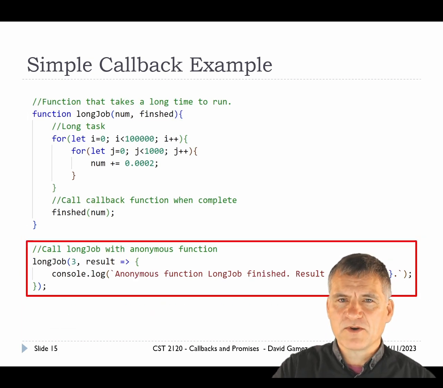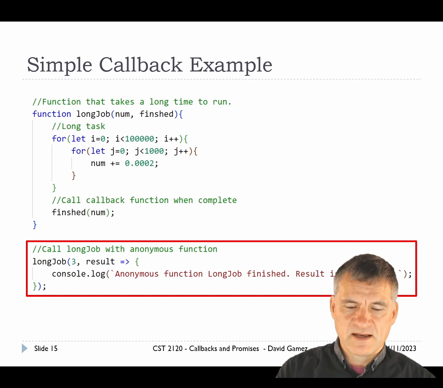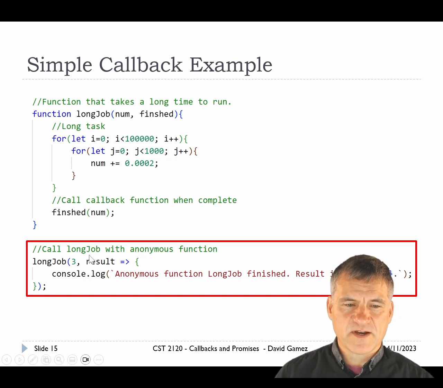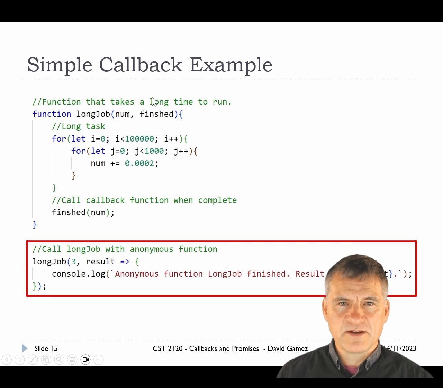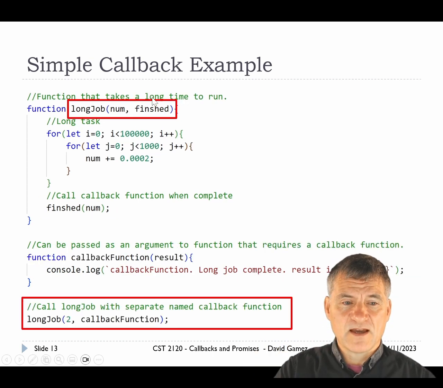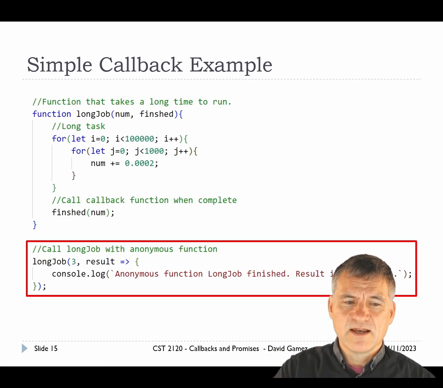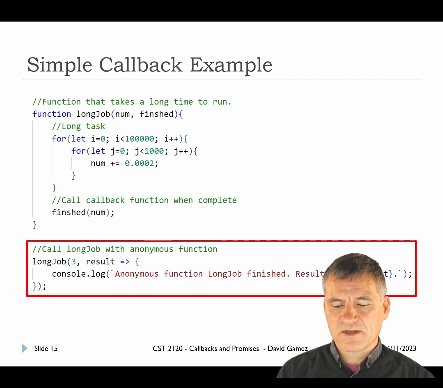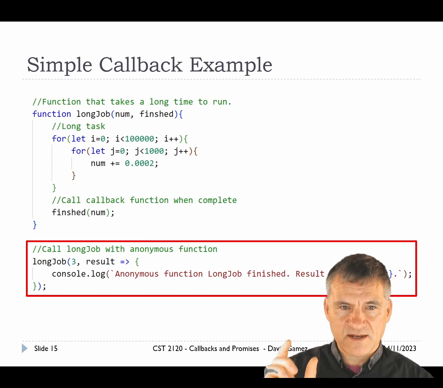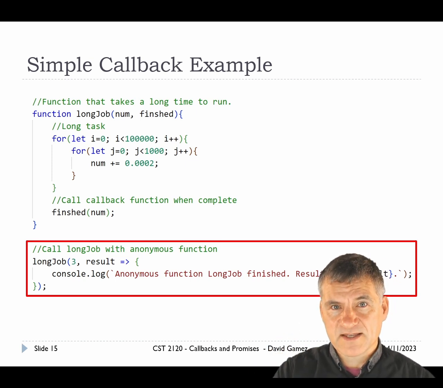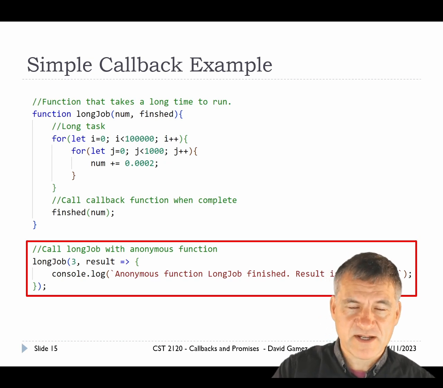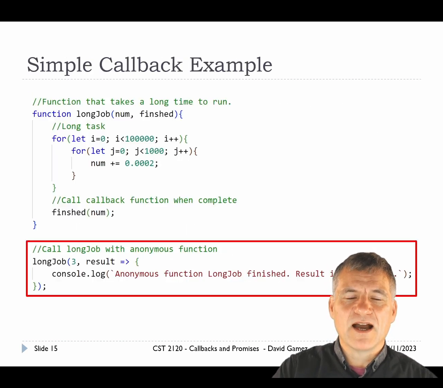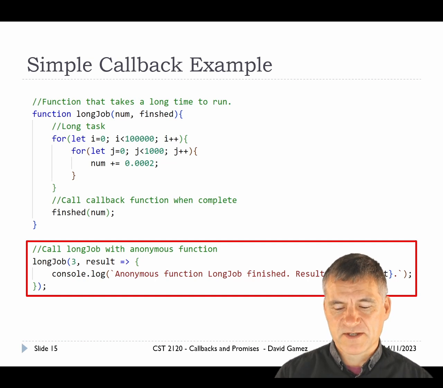A more modern or more natural way to do it is just to create an anonymous function. And here, down the bottom, we've got this anonymous function with the argument result, and then the bit of code that actually is executed. And then if we pass this anonymous function in, you'll see this far, far more commonly. I've just put this in as an illustration, really. Most of the time, you'd use an anonymous function, and the code inside the anonymous function, which is passed to the function as the callback function, it all gets a bit difficult to explain, is what will be executed when the function's complete.